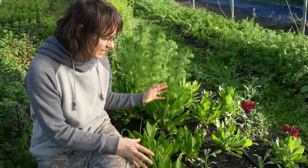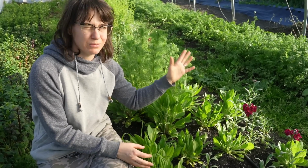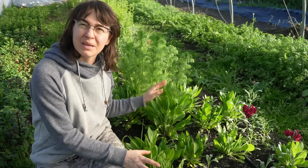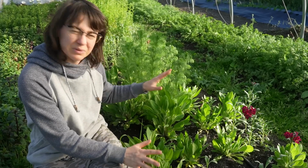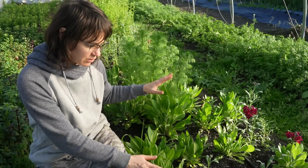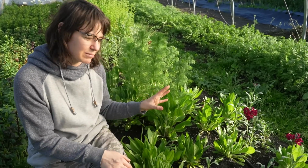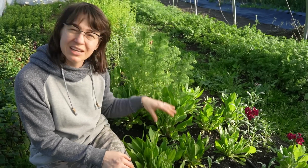I also had really inconsistent results on Rudbeckia. Yet again, this is one that, you know, did quite well out in the field. So I don't know why only half of them made it in here. I think it has to do with the fact that it's just a little bit drier in the greenhouse. But yeah, so, you know, a little patchy on surviving the winter, but I mean, these are growing, these are budding, these are gonna be putting out stems, and yet again, they're gonna be exactly like the feverfew. These plants growing in here are gonna produce way earlier than what I have out in the field.